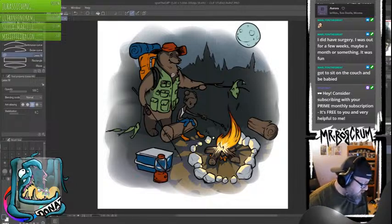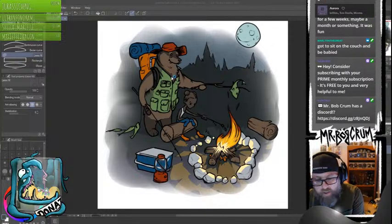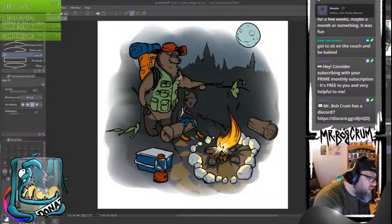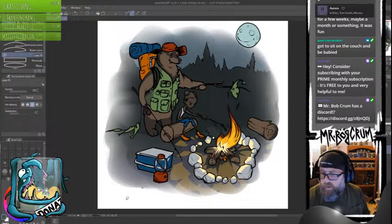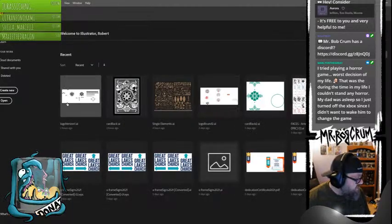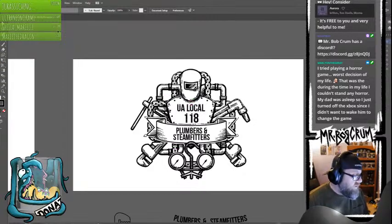I think I finished the card backs. I'm gonna pull up Illustrator and show the card back. See what you think. If I go to Illustrator and I choose, whoops, that's not it. This is it. I just chose the logos that I was working on earlier. That is not my card back. That's the logo I was working on earlier. I totally forgot I was working on that. Oops.